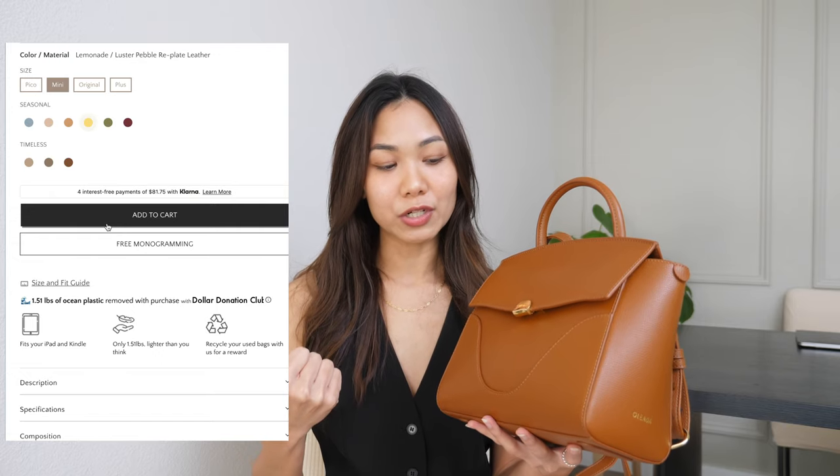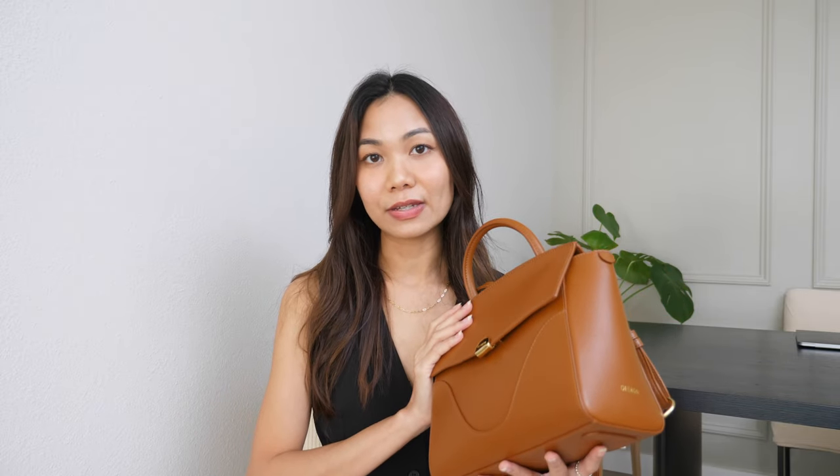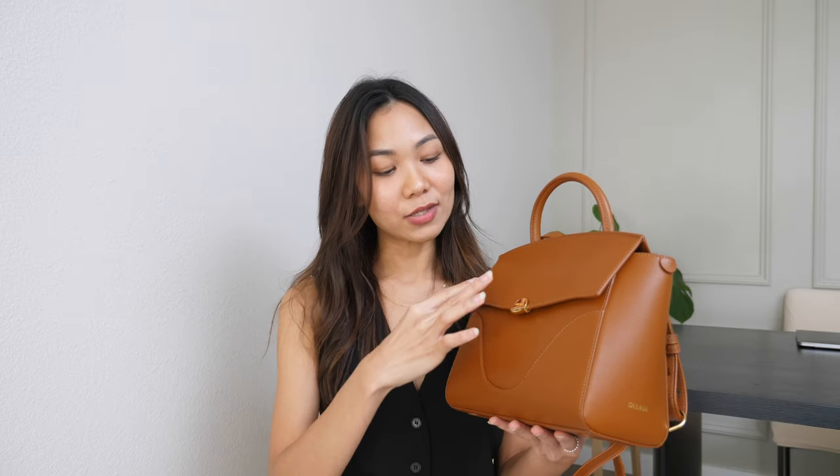This Vavio collection comes in four different sizes. There is Picot, which is the smallest version; Mini, which is this one; Original; and Plus size. It's totally up to you guys what function you use the most. I decided to get the mini size because I feel like I can use this bag as an everyday bag. This is such a perfect size for me as a daily bag. And I am obsessed with this color — this is in the color Chestnut. It's a warm brown with this hardware, which I think gives such a good complement to each other.